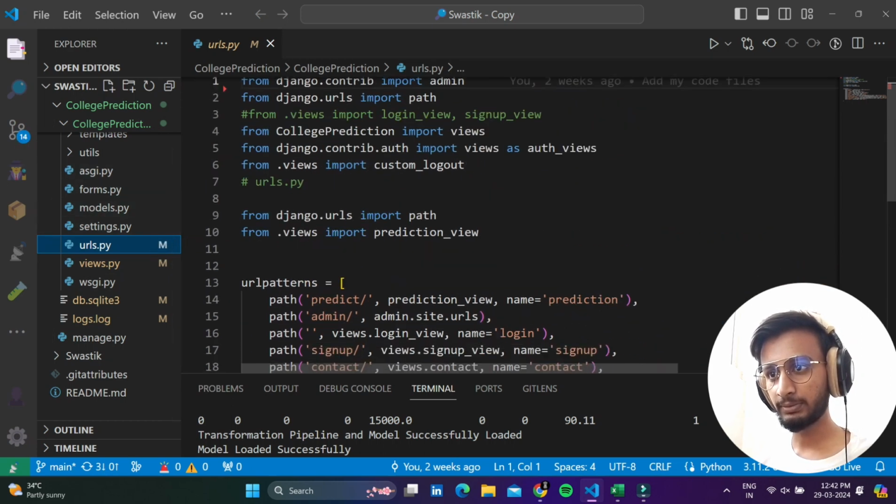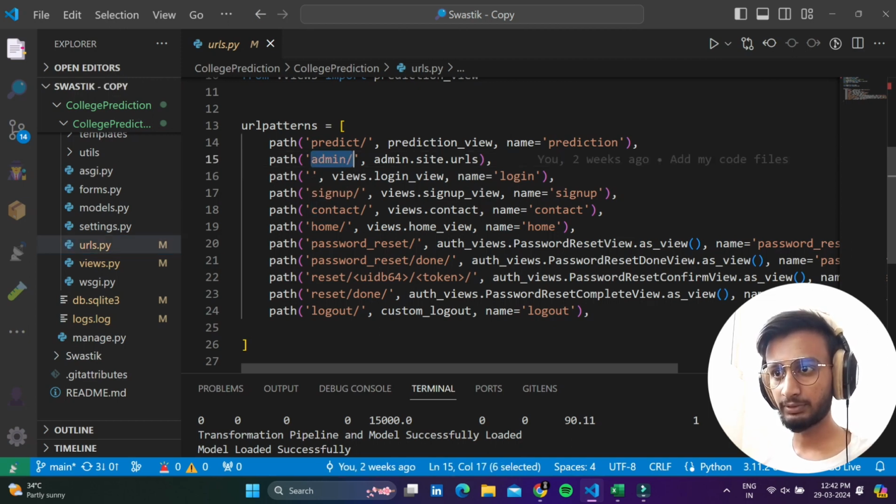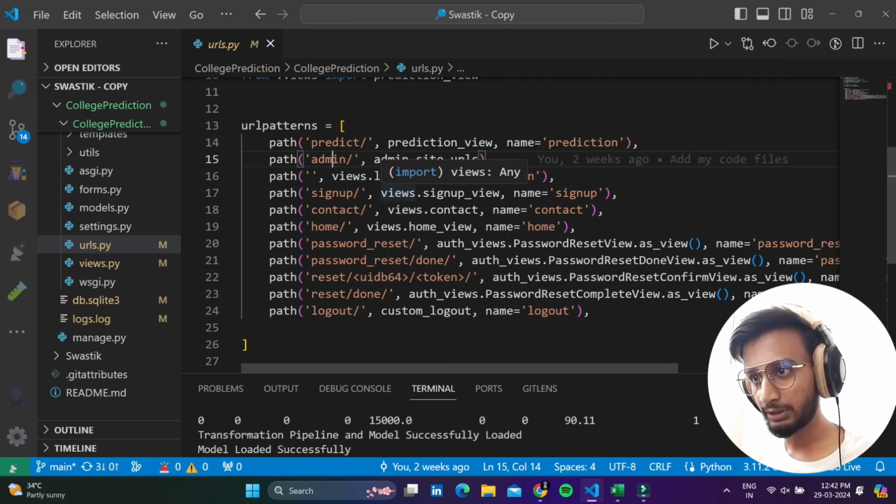In the urls.py file, we add links of this project, meaning when we go through the admin, predict, sign up page, contact, then the page opens.